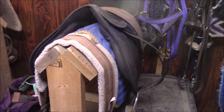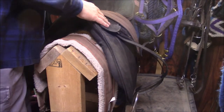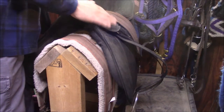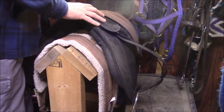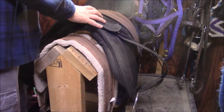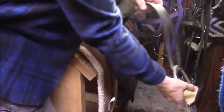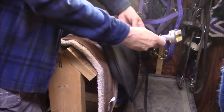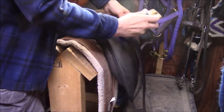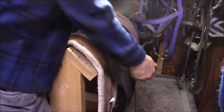This here is an English saddle. One of the things about English saddles is they're very light. So if you've got issues with upper body strength, these are wonderful saddles. They're also devoid of a horn or cantle in the front for you to hurt yourself on if you land improperly on jumps — very good for jumping. Most people doing dressage and a few other events prefer the English style saddle.